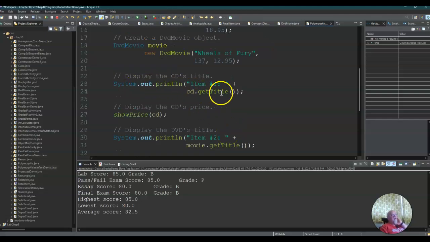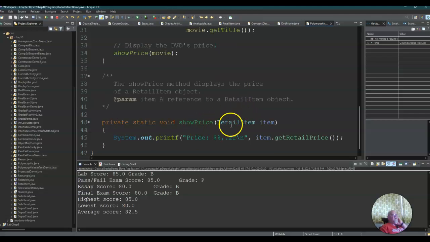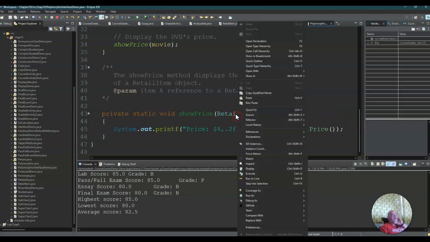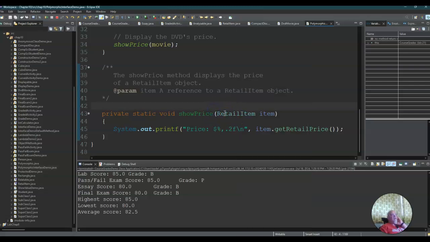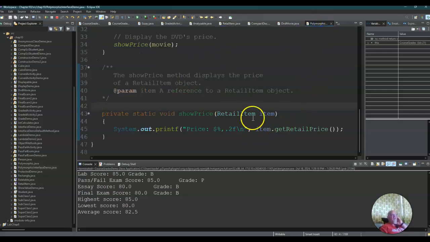We could get the title, then show the retail price, and whatever item we pass into it, it doesn't care, because why? They're both retail items. Notice how we pass a RetailItem, and since it's an interface, we implement from it.